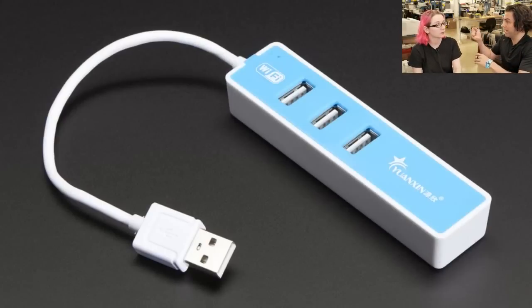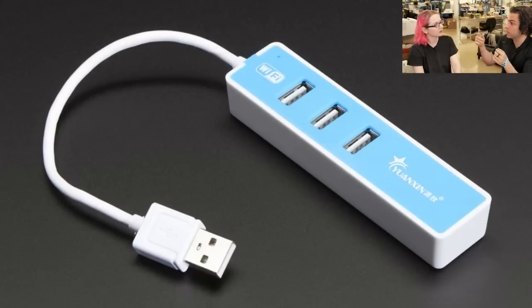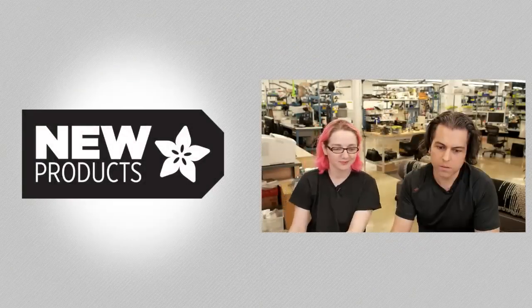The terrible question: when you plug this in to a Pi, can you then plug in a USB to Ethernet and also have Ethernet too? Yeah, you could do both. You could plug an Ethernet adapter or another Wi-Fi adapter into the hub, make a little hub. You could have two Ethernets. You could take a Pi Zero with USB to Wi-Fi, put in two USB to Ethernet, and do some type of weird proxy thing — make a little onion pie. If you do the math though, you should just get a Pi 3 since it has built-in Wi-Fi, but this is going to look way weirder. And that's the new products for this week!